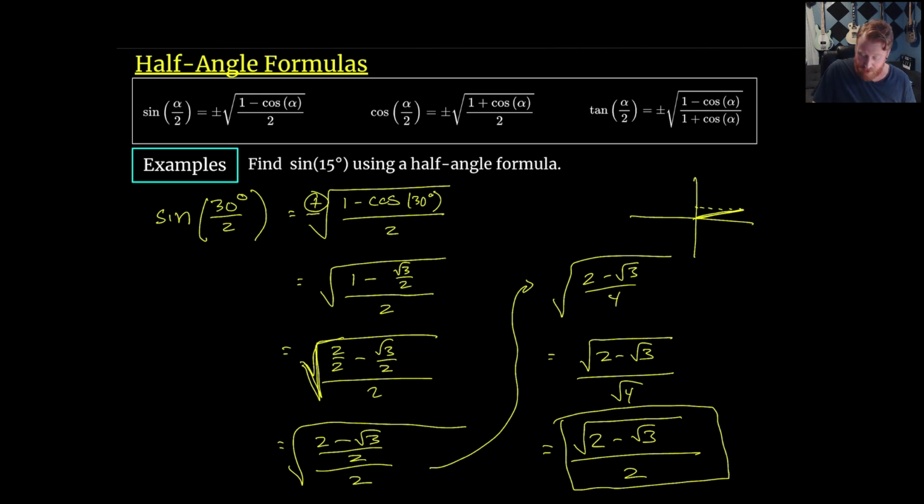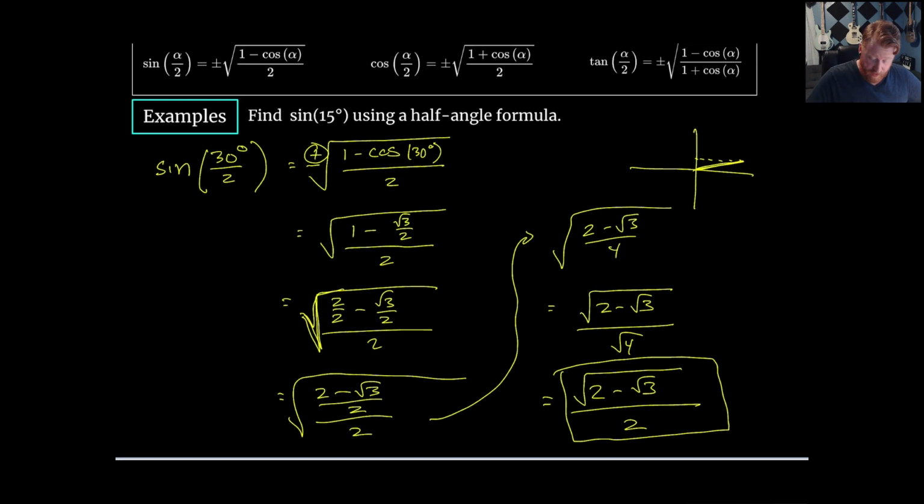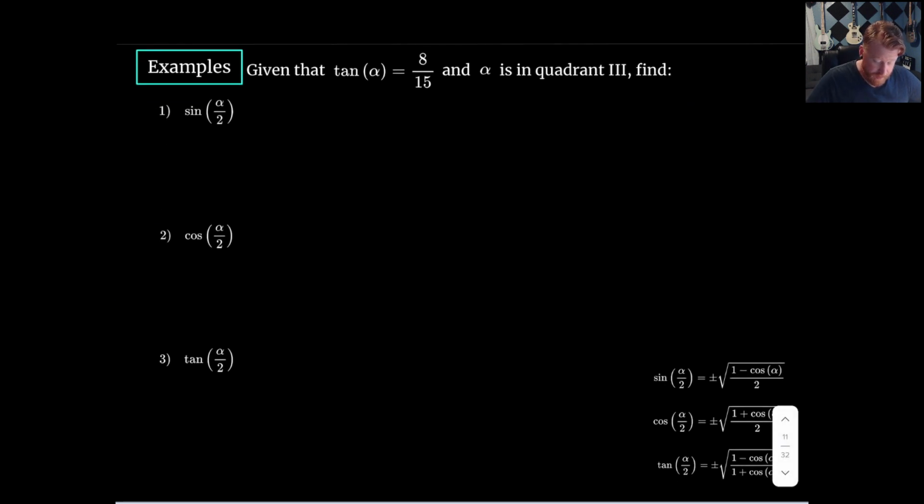So there we go. We've got the sine of 15 degrees here using the half angle formula. Like I said, had we used a sum or difference, or specifically a difference formula here for sine, we would have gotten a different looking solution, but the evaluation would be exactly the same. If you plugged them into a calculator, you would get the exact same value. All right, moving on, we will take a look at this next example.